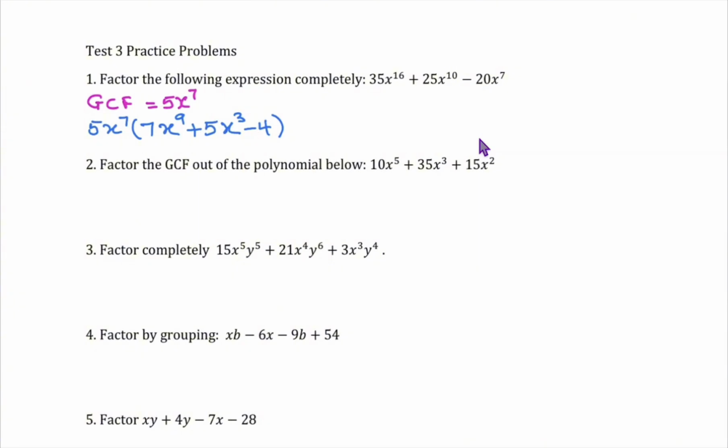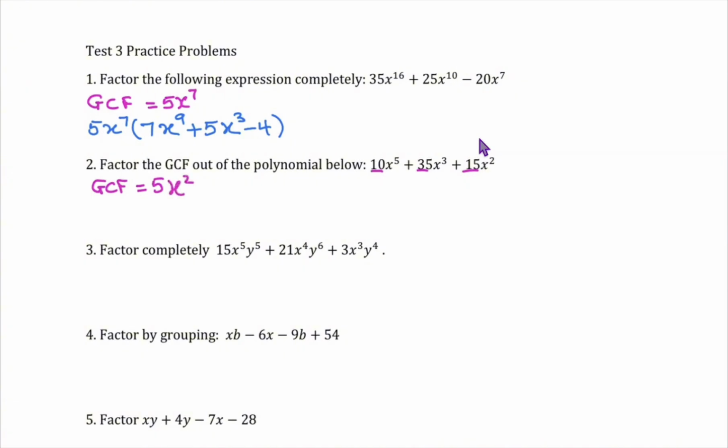The next example, we need to factor out the GCF. For the previous one they asked me to factor completely, but this one they only want me to factor out the GCF, which is the same thing. First, before we factor the GCF out, we're going to identify the GCF. The greatest common factor is the GCF of the coefficients of the expression, which is 5. And then the least exponent of the one variable that is present in the expression, the one variable is x. The least exponent is 2, so that's x to the second.